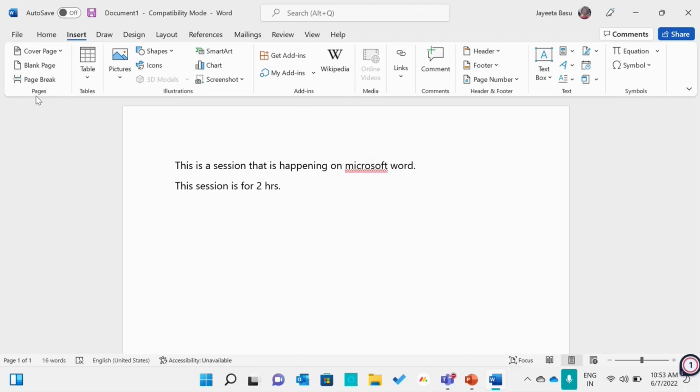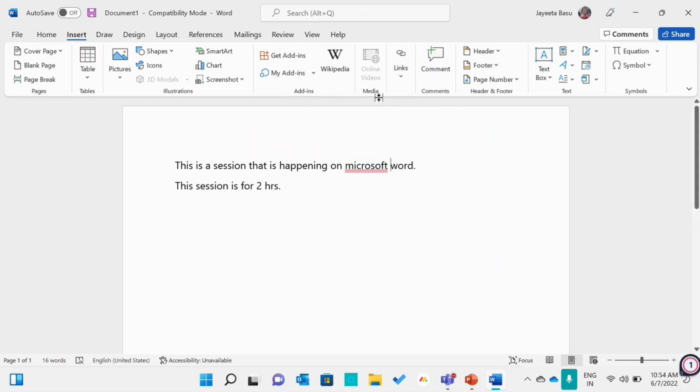Adding a table, adding applications. So let's say you want to use Grammarly to do a proper grammar check or use Wikipedia just to see the correct information that you have added to your document. You can also use add-ins. Please make sure that you speak to your IT cell first, who can help you out with the integration of the applications with the help of My Add-ins.